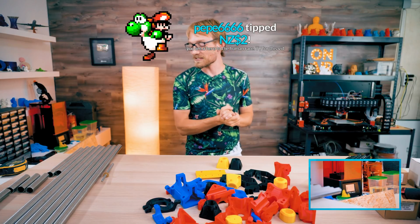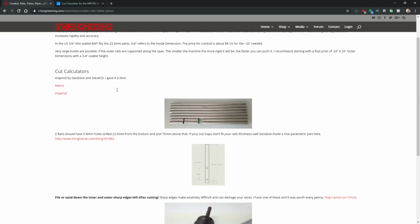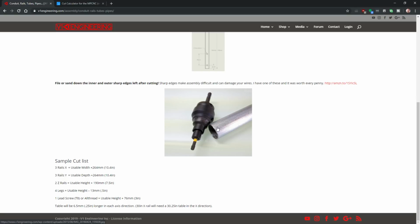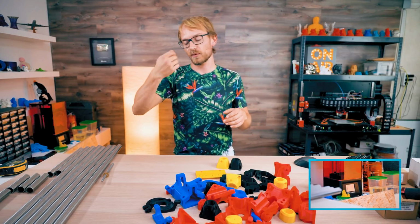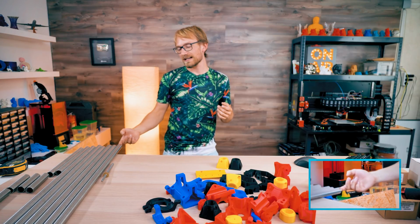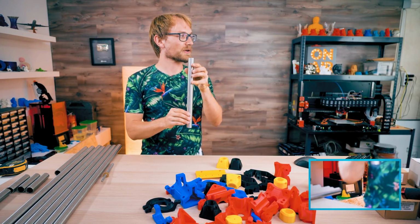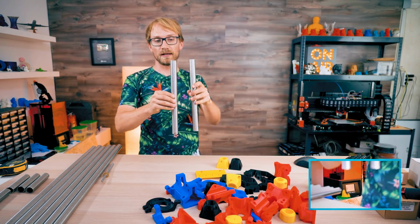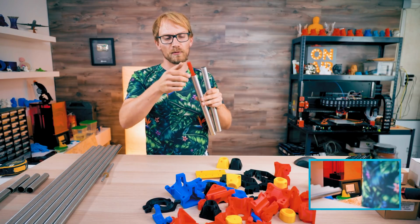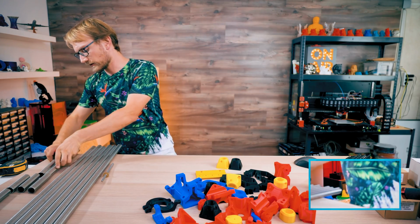All right, awesome. So let's get building. Cut calculator. So we did the calculator. Yeah, there are inside deburring tools, and you can also use those wiggly tools that you may use for 3D printing to take the burr off the inside. The inside, I believe, only matters on the Z-axis rails. These are the ones that are going to be holding the tool head, and there are parts that actually go inside these. So it probably would be nice if they didn't have a burr on the inside, but for the other parts, it's just for decoration, I believe.